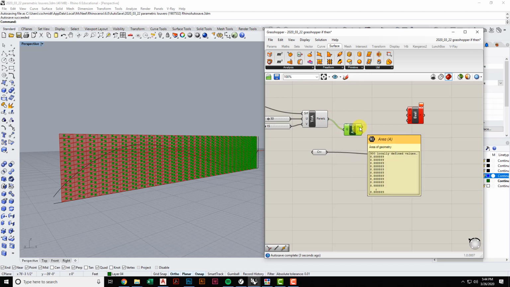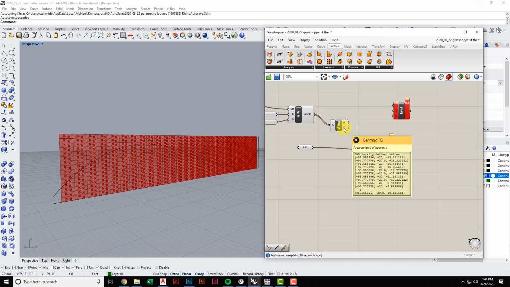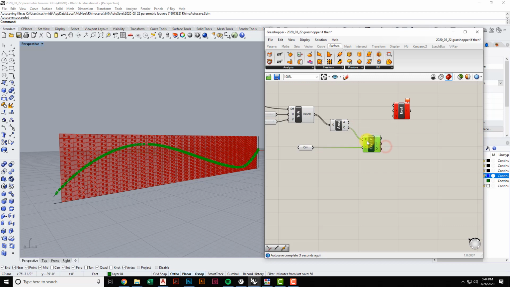So these triangles are all 8.88 square feet, which I don't really care about. But it also gives you a center point, which is what I actually like. That's the more interesting thing for me. So now I could take that center point. I have a center point for every single one of these triangles and plug that into there. So now I have a distance between every center point to its closest point on this curve.